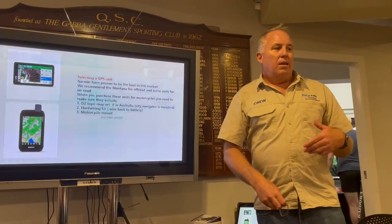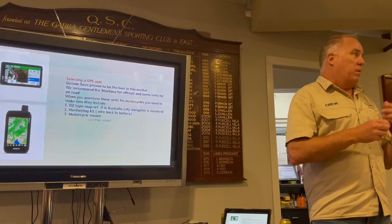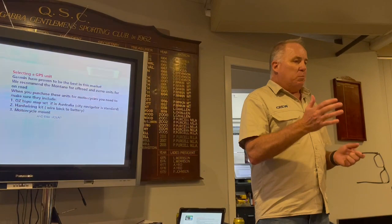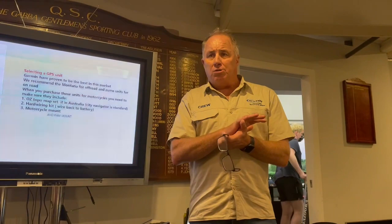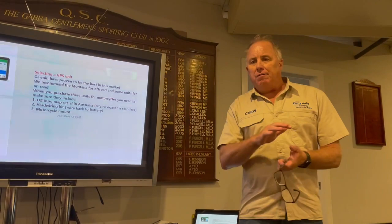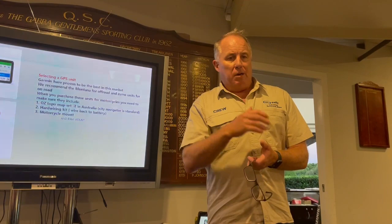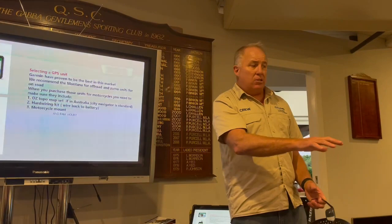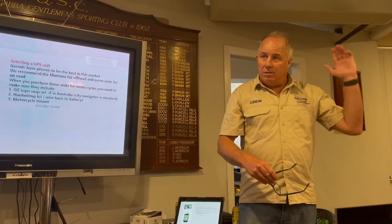Without the Oz Topo, it just doesn't work. And that's the same with the Gaia phone app. The reason I tell people to get premium is because it has one-to-100,000 topo maps for the whole of Australia, and you can download a hundred of those maps into your phone in one hit — pretty much the whole of South East Queensland, for example. That GPS will work when there's no phone signal because you've got a detailed map set sitting in the phone's memory. That's why it doesn't need to talk to phone towers.